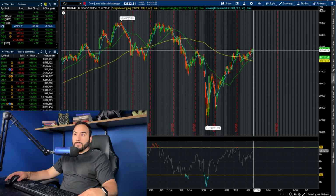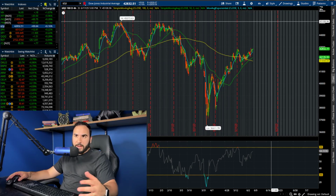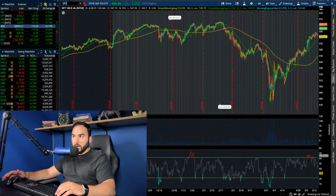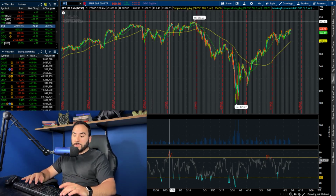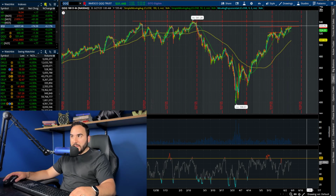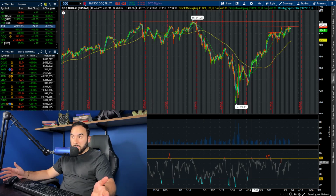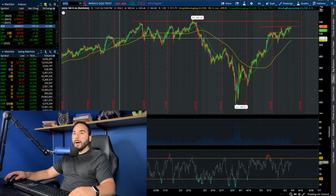Dow's pushing 42.8, almost 43,000 points. Looking pretty good, right? We're noticing a golden cross, which I like, here on the 4-hour chart. Same thing on the Russell. So, yeah, indexes are great, right? SPY is starting to push over 600, which is great news. Now we're pretty much one gap away from all-time highs. And QQQ is looking similar. We're at 531 now, starting to break out of the highs slowly from last week, a couple weeks ago, and the next gap is pretty much all-time highs, 540, 542 on QQQ. So we're looking quite strong as of now on the indexes.